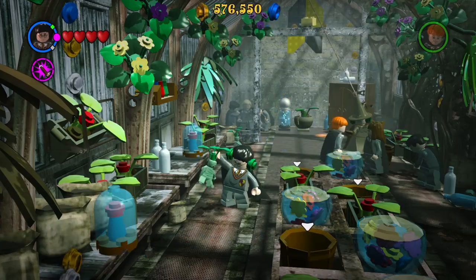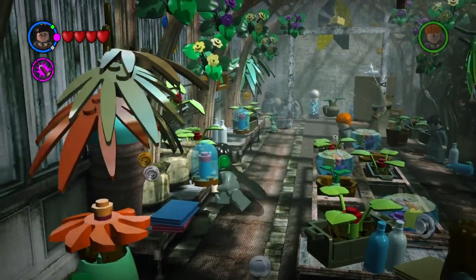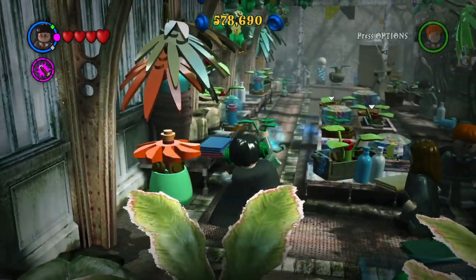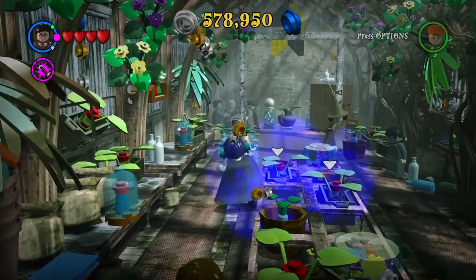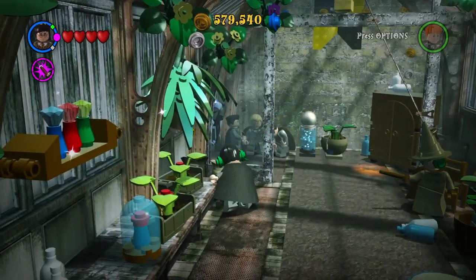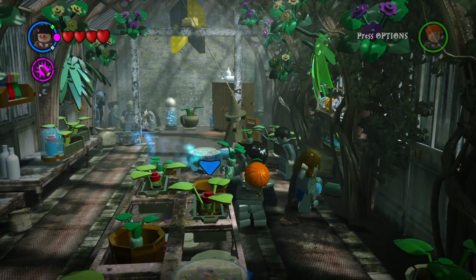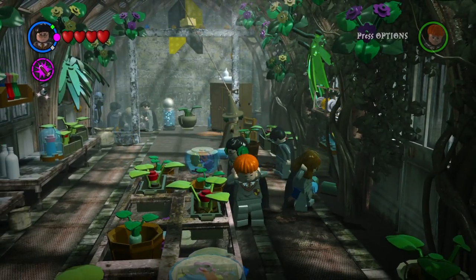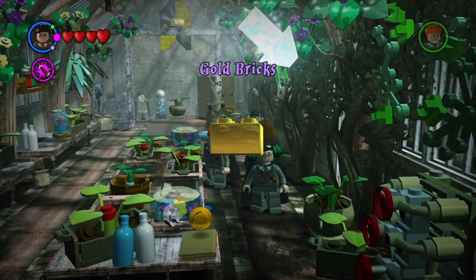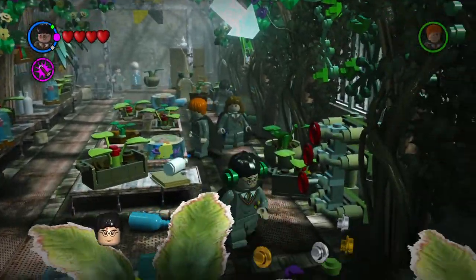Alright. Pick you up. And plant you! There we go. And I'll plant you. Botany can be fun. There we go. Ah, here we are. Here's another one. Okay, out of the way. Here we go. Is that everybody? Whoa! Ooh! Mandrake handling unlocked! Awesome! That's great! Very, very cool.